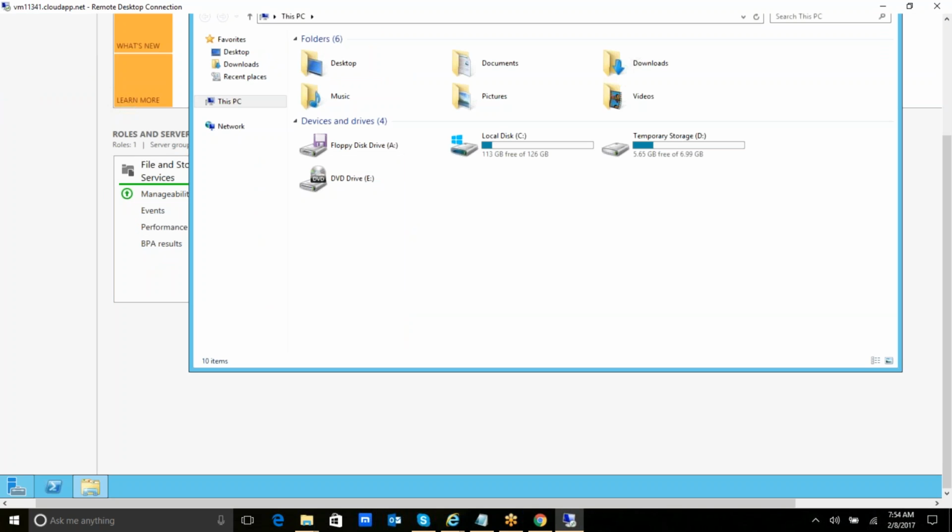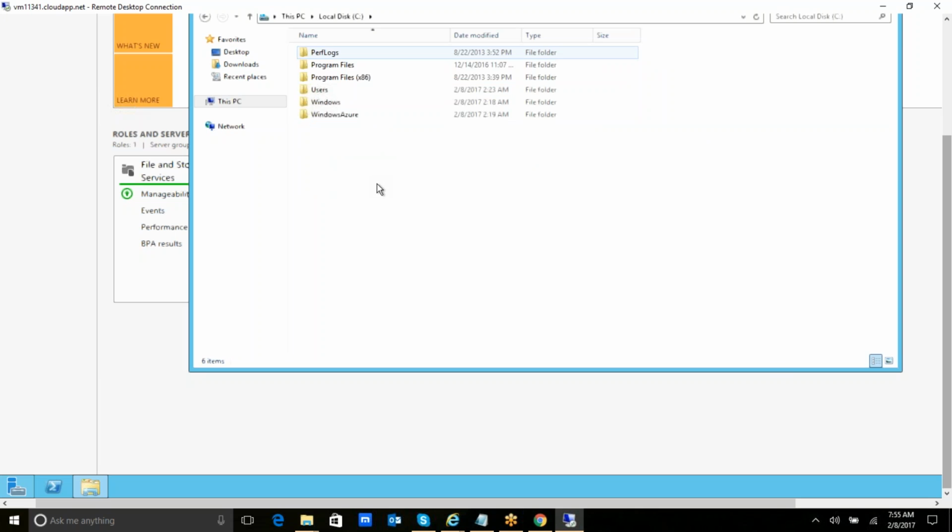The temporary drive will be used for Azure purposes, such as some virtual memory settings and similar things Azure wants to store. It is only for Azure and not for your purpose. Anything which you store in the D drive will be removed automatically at the reboot or restart of the system. So only the C drive is the permanent drive, whereas the D drive is more of a temporary storage. Additionally, you can add another two drives. We'll discuss that when we discuss storage. So the C drive of 127 GB has the OS partition and everything installed.